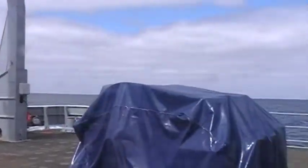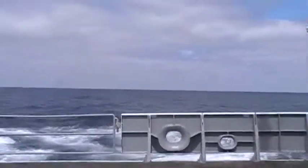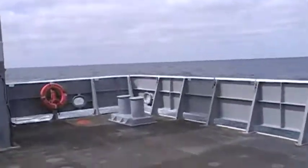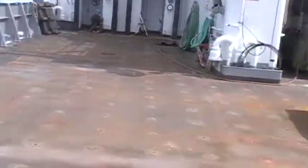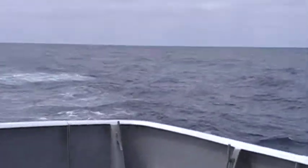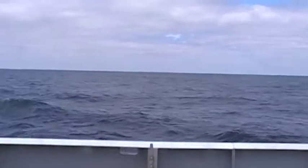Right now we're about 2 days out of getting into the Puget Sound. There's a lot of noise around here because that's what people do, they just make noise. She is sanding off the ship. The ship makes noise as it's moving because of the propellers and all that stuff, motors. But you can see the ship just moves up and down and up and down.